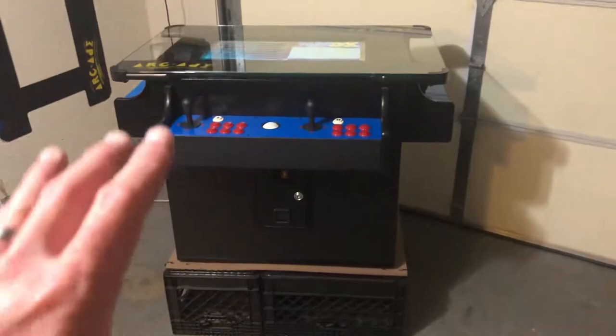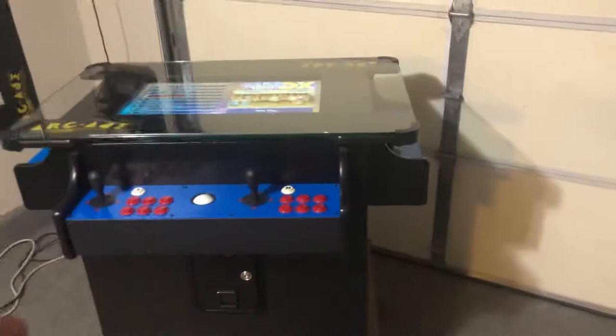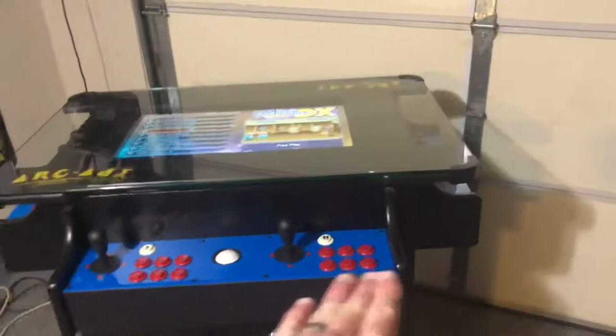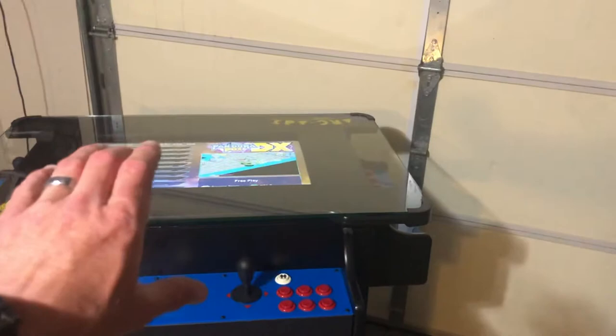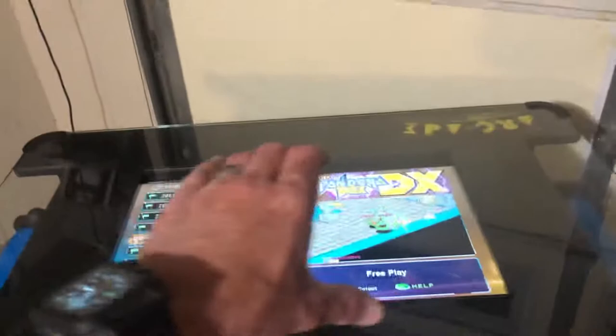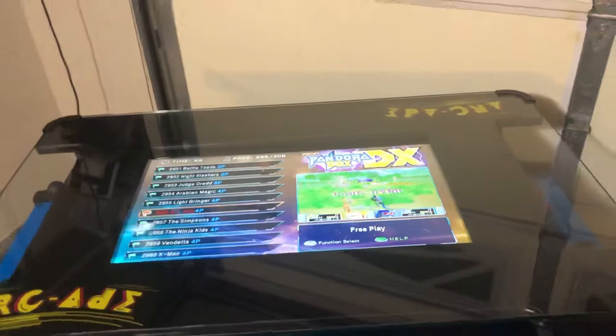This is the ultimate cocktail. If you're new to ultimate cocktails — or these three-sided cocktails, as I call them — what these cabinets can do that other cabinets can't: your standard cocktail just has the joystick over there and over there, but this one has this additional panel here. What this allows you to do is to play side-scroll games, which are called horizontal. Horizontal games are played on a TV that is installed in landscape, so if you took your TV at home and just put it right down in the cabinet, you'd be able to play games like Super Mario Brothers, Asteroids, Defender.